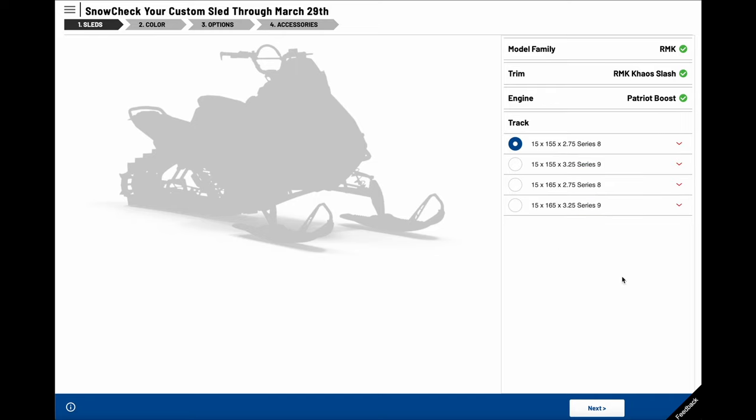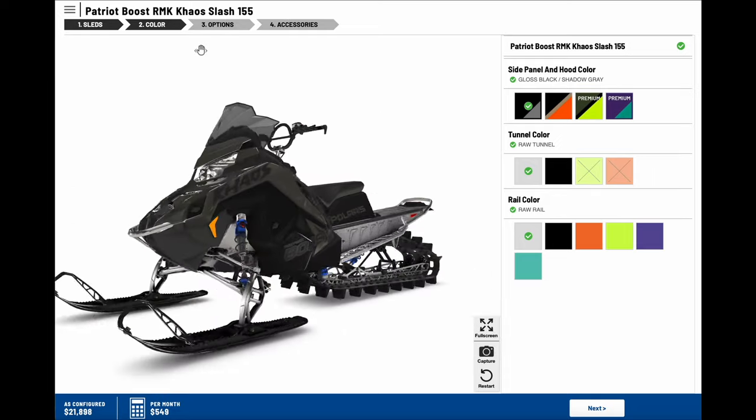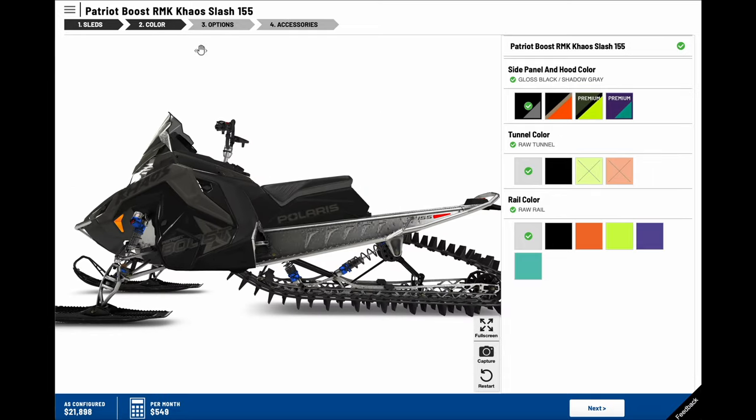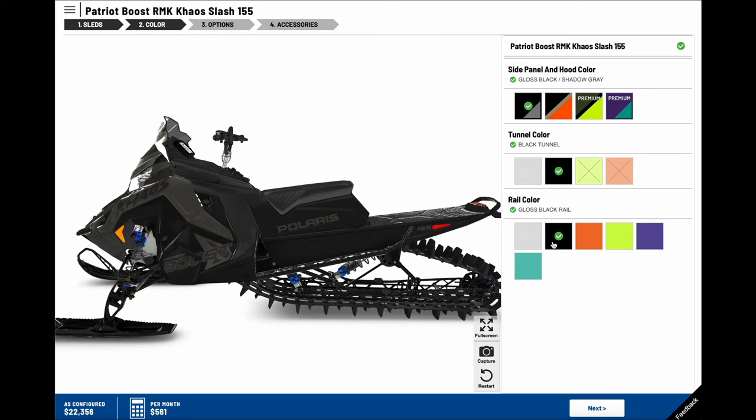That's my opinion. So next, I would go with the 155 by 2.75 track. That's just what I've had great luck on, what I really enjoy riding. I like the shorter track. All right, guys, so now it loads the 3D experience. These are just preferences, but for the colors, I would wrap next year. So I'd get the black and the black.